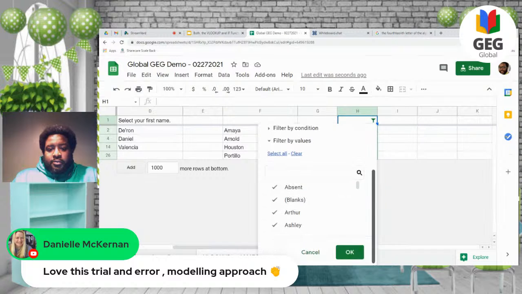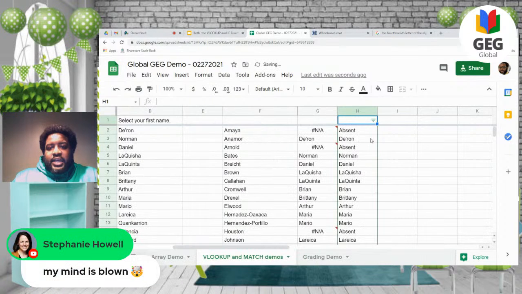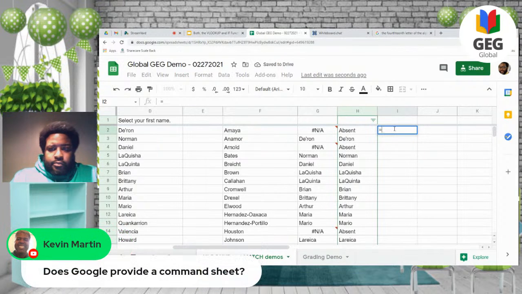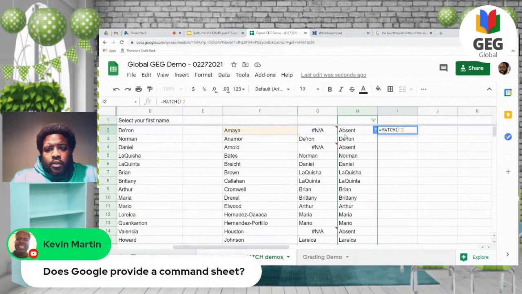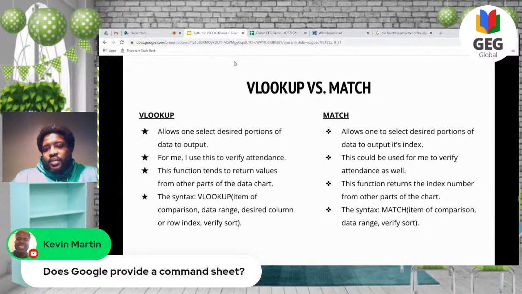So we're gonna select all, and then I'm gonna go ahead and use the match function. I'm going to use F2, and with the match function, because I don't use this as much, I'm going to put my data range.